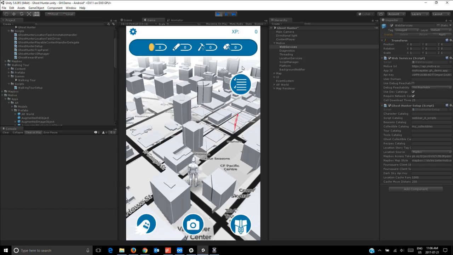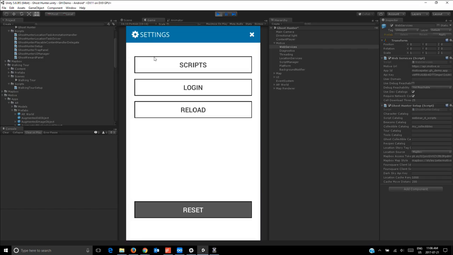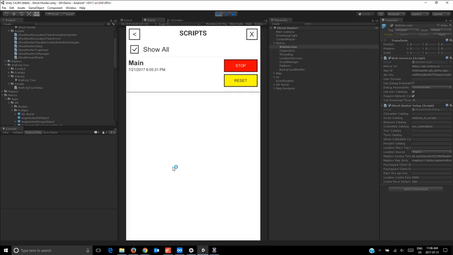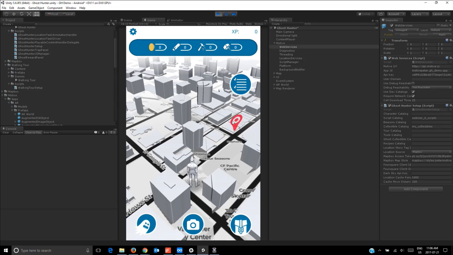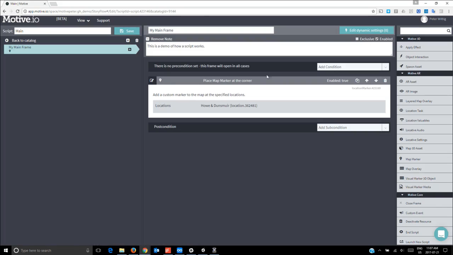So let's go to scripts, show all, main, so I'll reset that and launch. This is a handy debug tool, which lets you say, if I've listed more than one script, maybe I just want to try out a particular one without having to go through the whole flow to get to, say, part 5 in my experience. I can just come right into this view and find all of my scripts listed here and then choose to launch or reset one. Since I was testing this before, I did need to reset. So as you can see, I've got this corner of Howe and Dunsmuir right there. Great. So as I say, on this side, we'll look again, no precondition and no post condition. So that will just continue to be available.